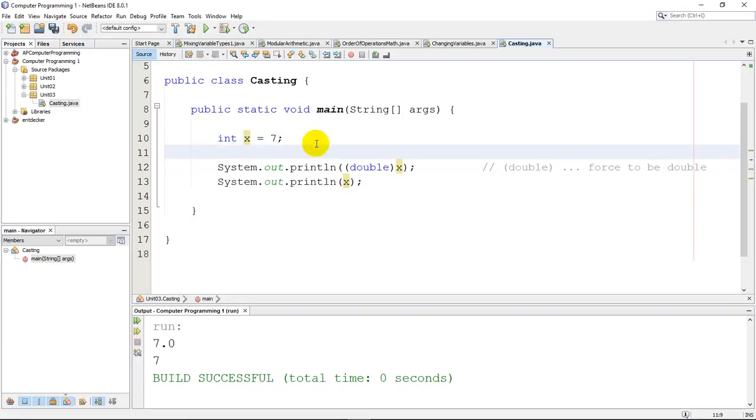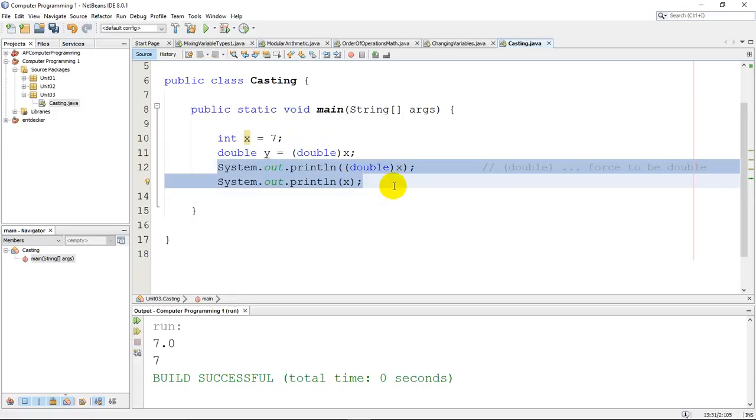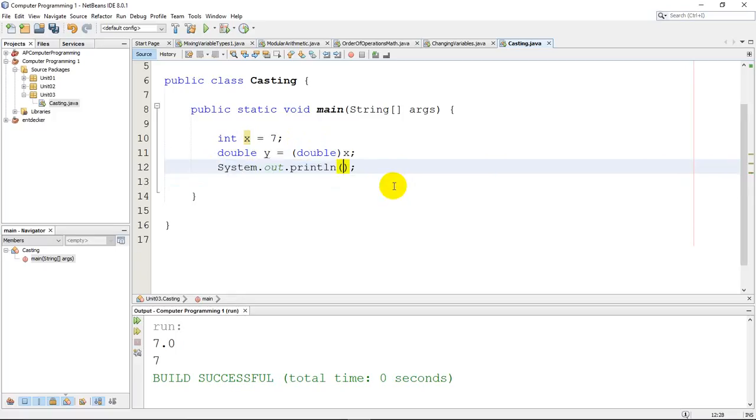Now, if I wanted to actually change what x was, to permanently change it to a decimal in a sense, I would have to set up a double variable. Maybe I'll call it y, and I will set it equal to this cast x as a double. I'm going to output just the x here, and then I'll output just the y.